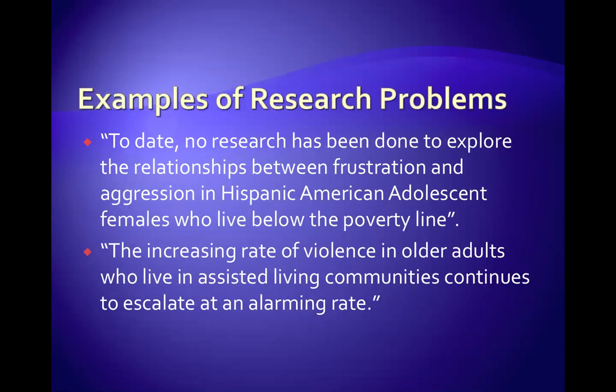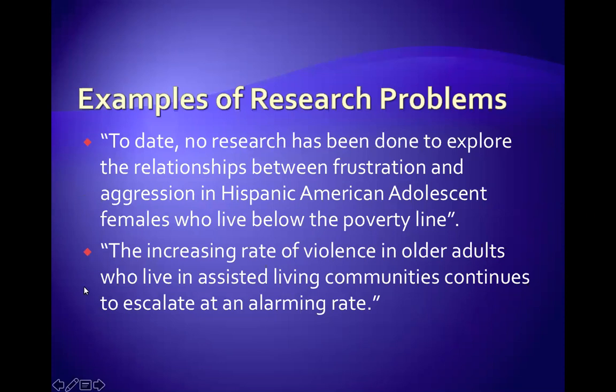Okay. Examples of research problems, these are just ones that I might have made up or found in the literature. The first one is, to date, no research has been done to explore the relationships between frustration and aggression levels in Hispanic American adolescent females who live below the poverty line. So this is that gap in the research, that we haven't looked at the relationship between the variables of frustration and aggression in a specific group of people living under the poverty line. And so that's the gap in the knowledge base.